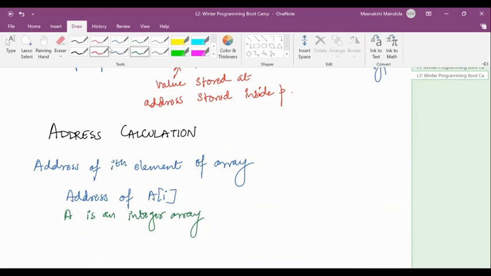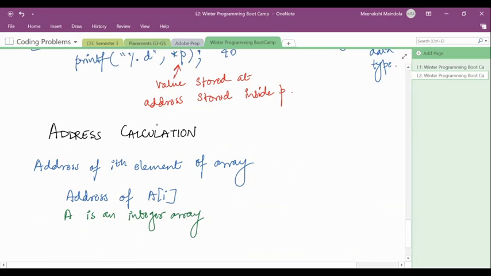Now, say I have an integer array A and I want to find out the address of the ith element. By ith element, I mean A of I's address.